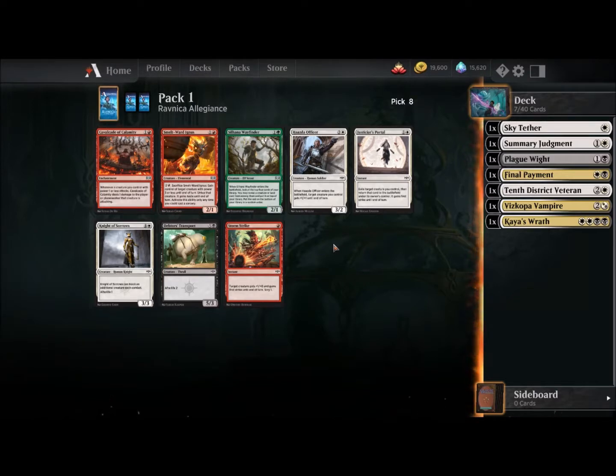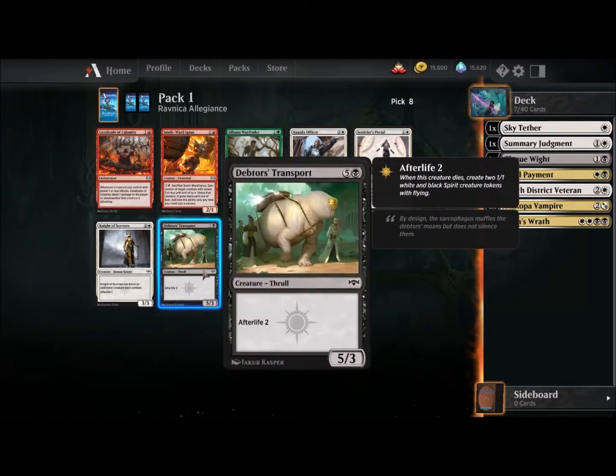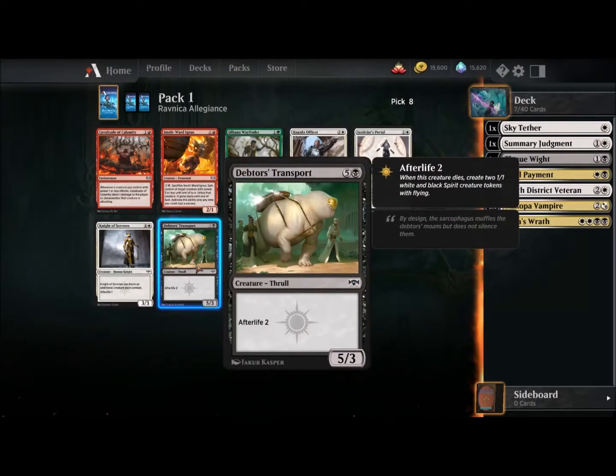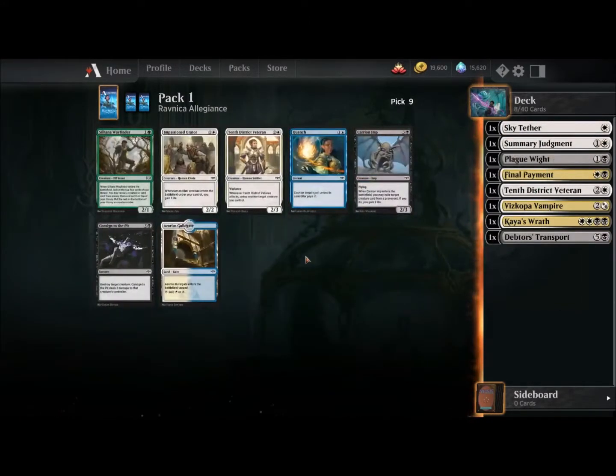We're going to go with the Debtor's Transport. I think we'd rather get a better 3-drop than click this one, and at least this fills out our curve. Okay.